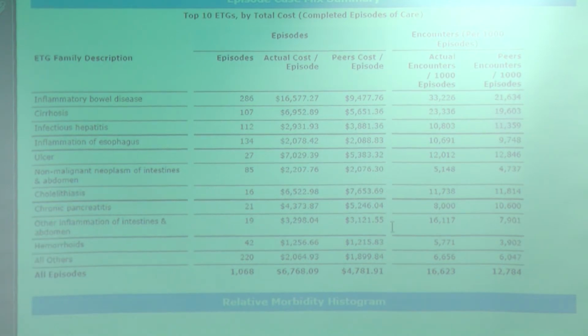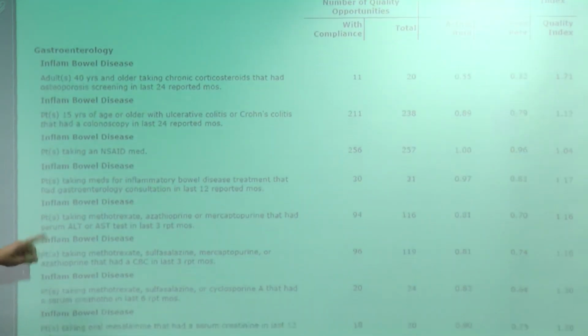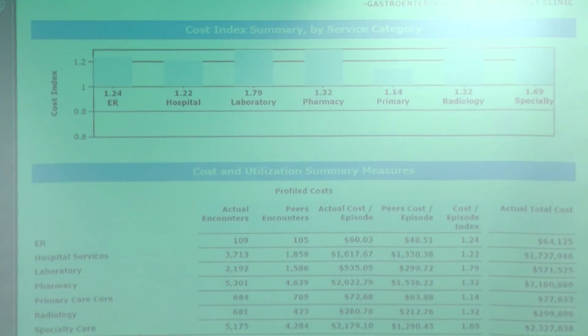You also want to look at the other side, the encounters there. They are higher in cost per episode. They're also higher in encounters. So they're doing more encounters and their costs are higher. And you can see across the board there, it kind of reflects what's going on. This doesn't tell you what the doc's doing different though, right? This just says, okay, here's the things, I am different, my costs are different. As we roll our way up, this is just the relative morbidity of the case mix across the peer groups. Keep going. I want to get to the rubber meets the road right there.